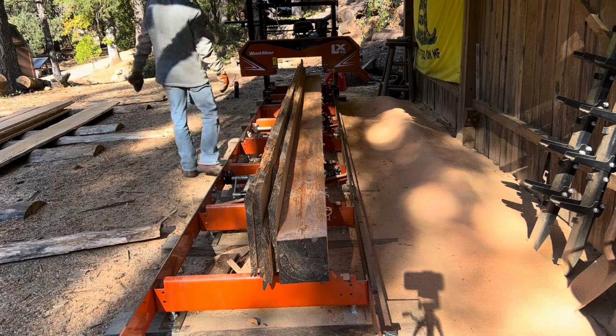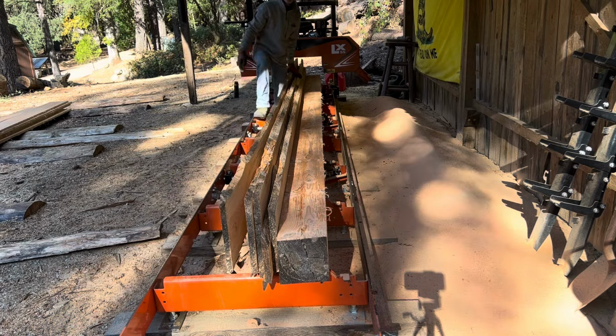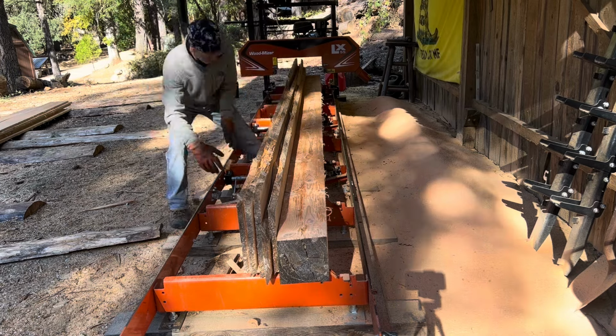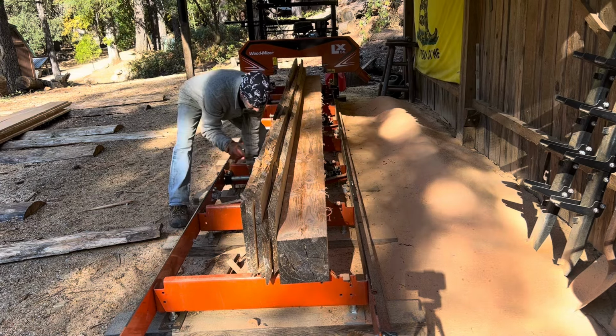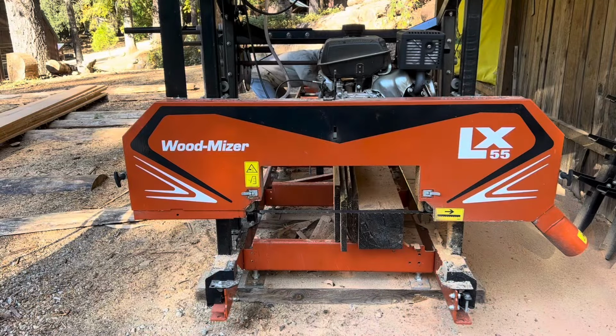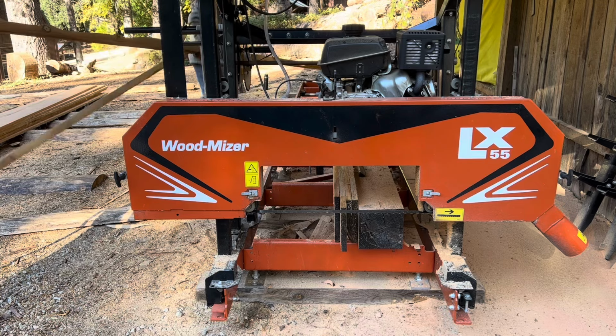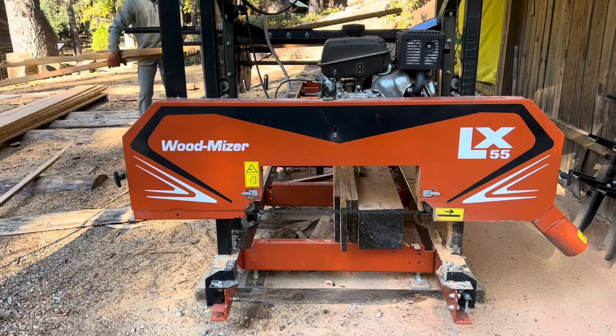Some of these might have good sides on one side and wane on both sides. So I'm going to make one cut at 10 inches and see if I can get any more 10 inch planks out of this, which I did. And then I'll cut the last of it down to 8 inches.